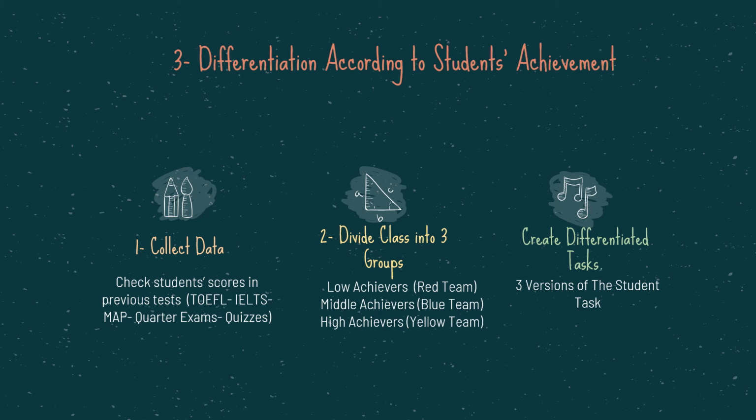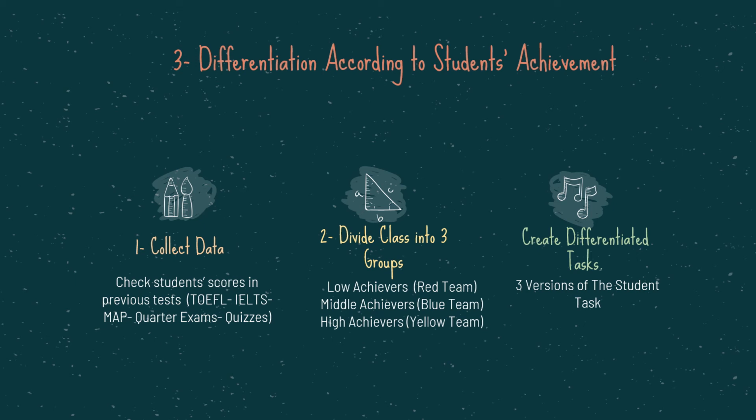You're always going to find most of the class on level, which is your middle achievers. And then some of them are really challenging and scoring really high. Those are your high achievers. And then some low achievers who are struggling and need extra help from you. So the key here again is to know, and then accordingly, when you decide to differentiate by achievement level, when you provide the task, you can provide more than one version of the task according to your students.